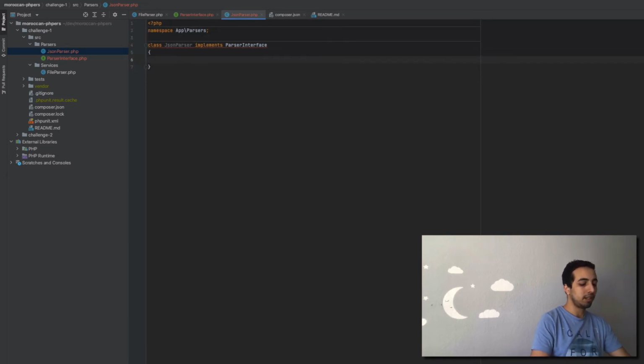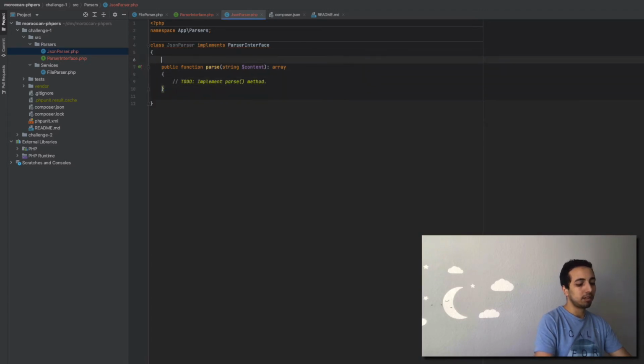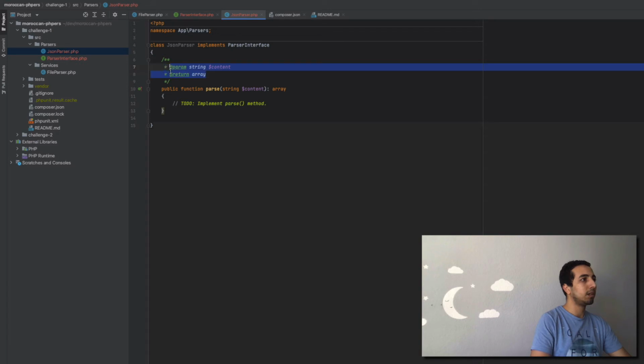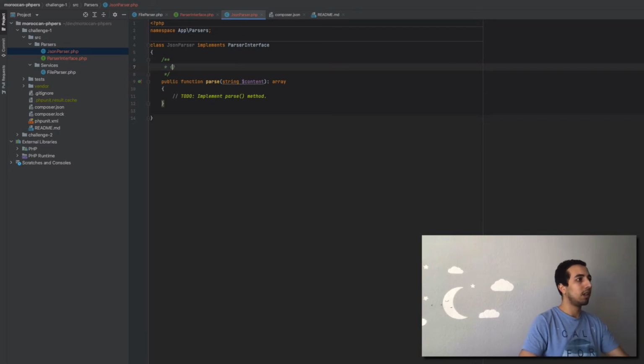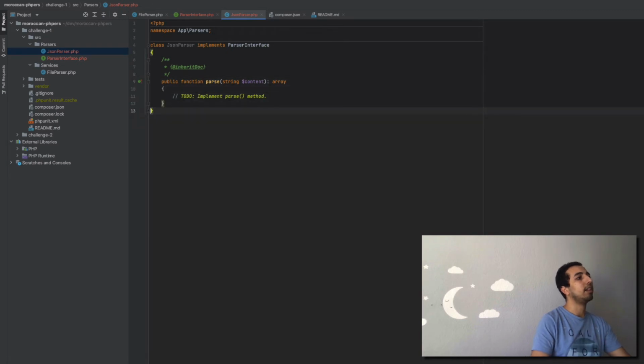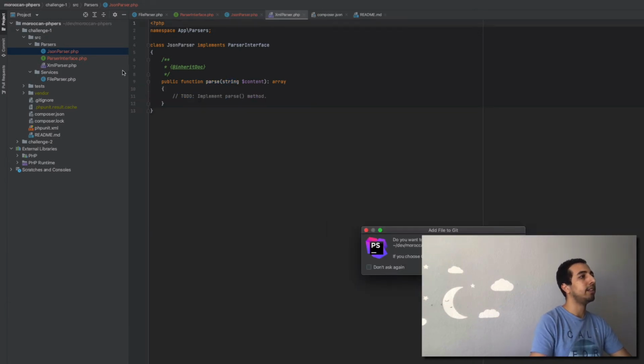And we need to implement the method parse. So here, inherit doc. All right, I will add the implementation later, but I can now just save this also as XML parser.